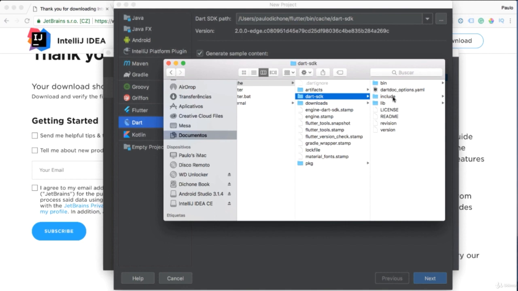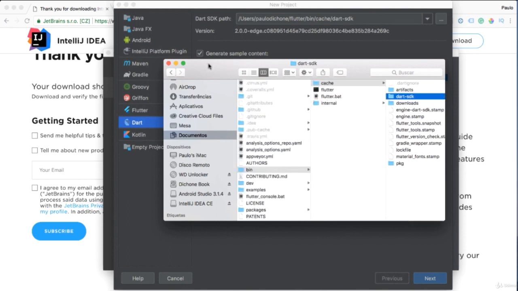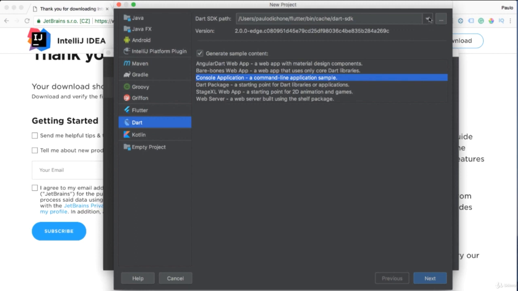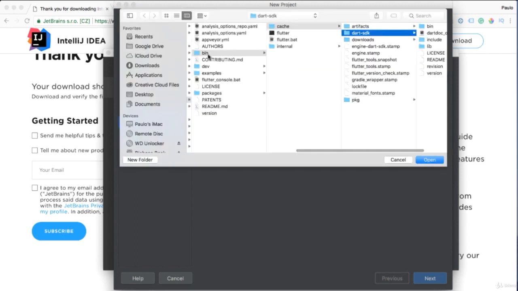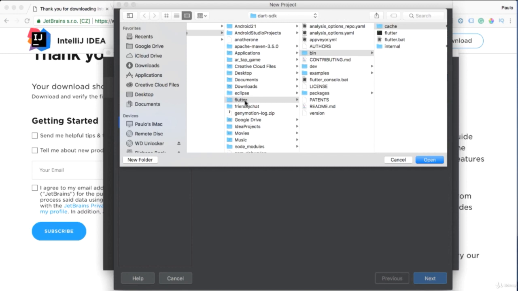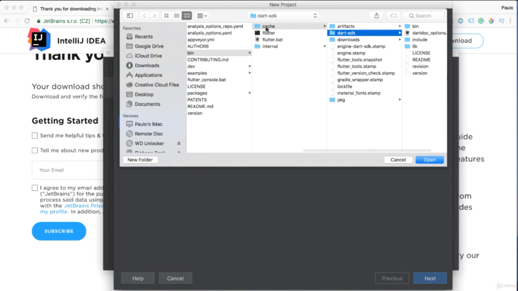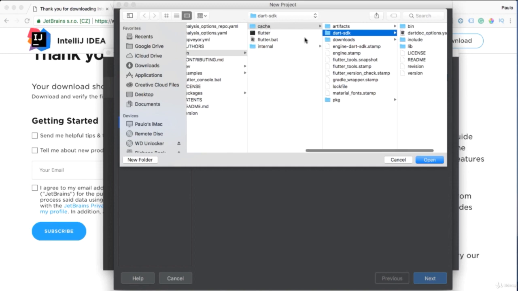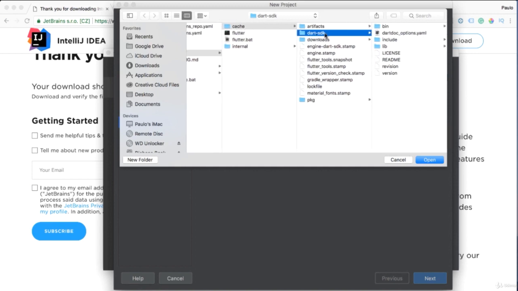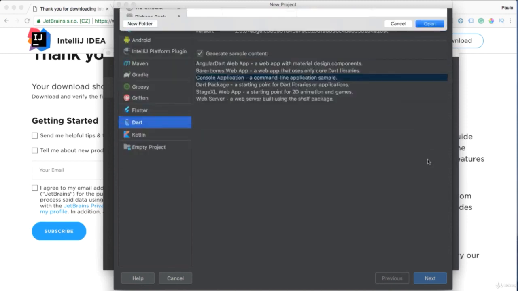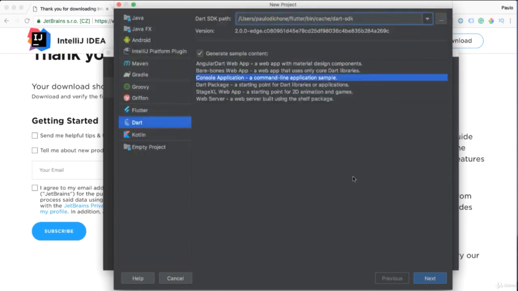Notice we should see where our Dart SDK is. So that means we have to add this path right there. So now I have to go here, click there, and go to where the bin is, right? Exactly, Flutter again, bin, cache, and then point it to our Dart SDK. That's all we have to do in case you don't see it there. Okay, I do see it there, so I'm good. I just wanted to show you.